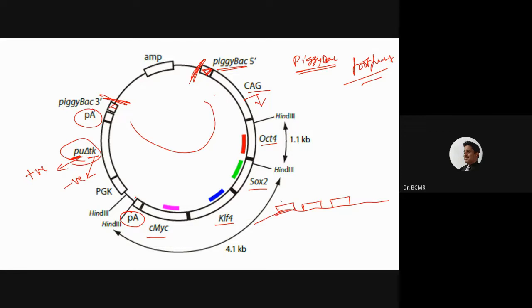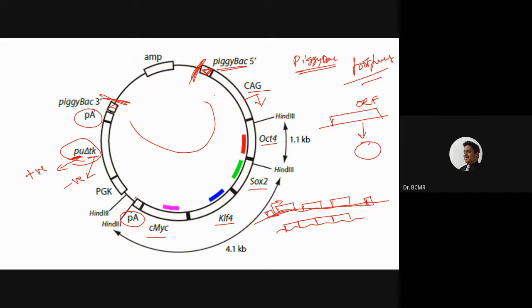So they have put the transposon into the genome, and then all these will be expressed from a single promoter, because of which one mRNA is produced. And if you remember again, eukaryotic mRNAs are monocistronic. That means one mature mRNA has only one open reading frame, and it will produce only one protein.